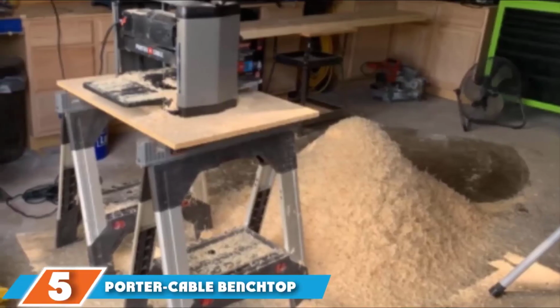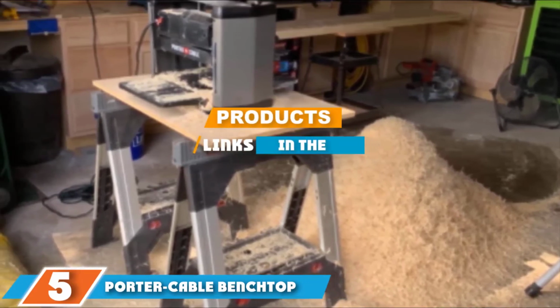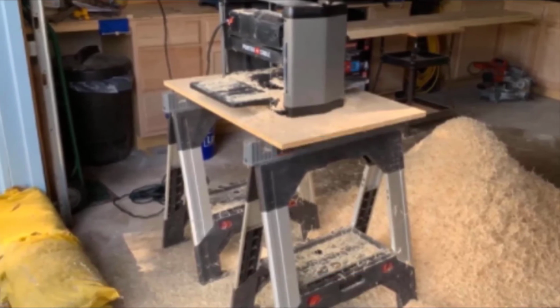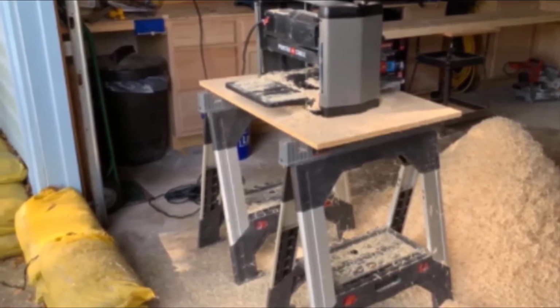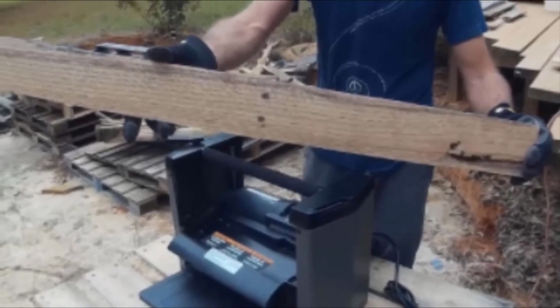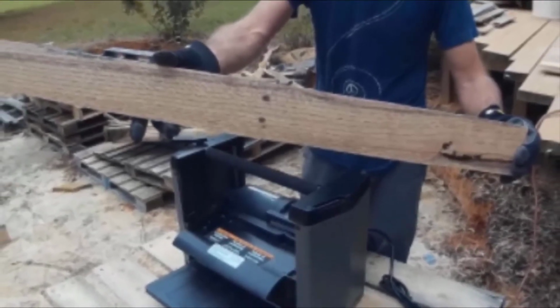The number 5 position is held by the Porter-Cable Benchtop Planer. If you're looking for a light-duty 12-inch planer for your home woodshop, the Porter-Cable Benchtop Planer might be just the ticket. This planer has a 15-amp motor that produces 8,500 RPMs.